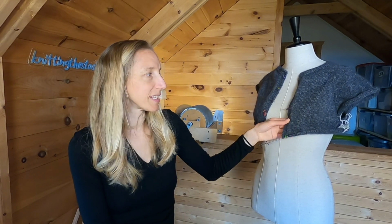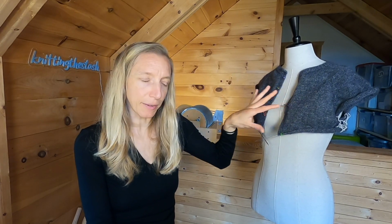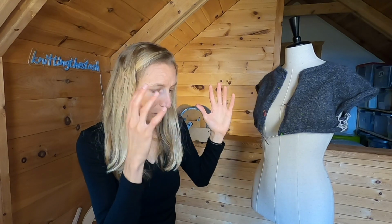So it's one thing to knit with wool and to think about the properties of your yarn and how it's working out. It's another to card it up and wash it and interact with it in that way. And then it's another to wet felt it and to needle felt it. It's one of those materials that I absolutely love because you can do so many things with it in so many different ways. And there are so many different properties that come out and are important to different kinds of crafts and practical things that we want to do. So anyway, I'm waxing poetic about wool because I love it.